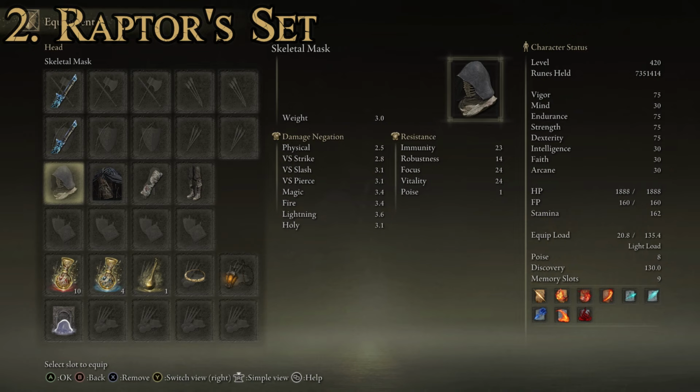So for stats on the Raptor set, for damage negation, we've got physical of 16, strike of 17.7, slash of 19.3, pierce of 19.3, magic of 20.9, fire of 20.9, lightning of 22.4, and holy of 19.3, giving it an average of 19.5. As far as resistances, we have immunity of 129, robustness of 77, focus of 136, vitality of 136, poise of 8, and a weight of 16.8.